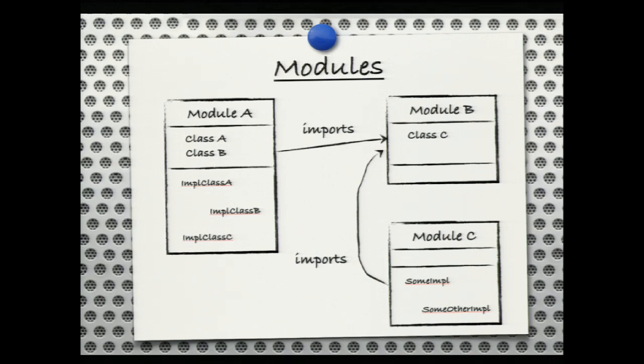Now this is a nice picture, and in this picture we solve the implementation hiding thing. But how do you do that in Java, right? So how can we have a module system like this in Java right now? We need more than just what the VM offers us today, and we need more than just public, private, and protected. So I'll talk about that a little bit later.